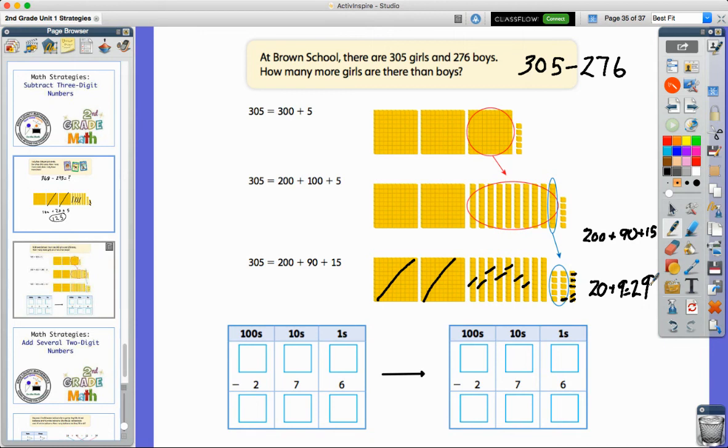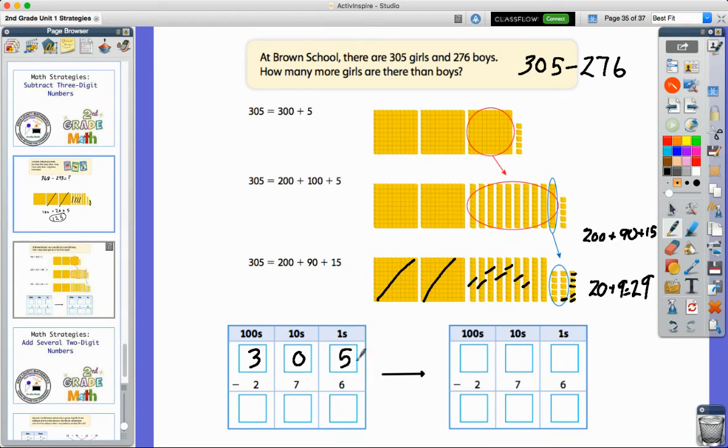All right, but let's think about that. Again, not just using our place value blocks or our drawings, which is nice because we can actually see that regrouping and we can see the subtraction when we mark it off. But let's think about it in our place value chart here at the bottom. All right, so our first number is 305. So there were no tens, and we were subtracting 276.